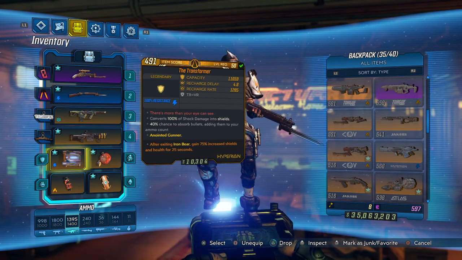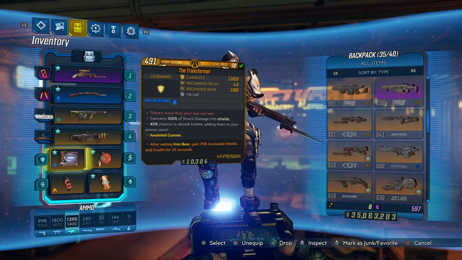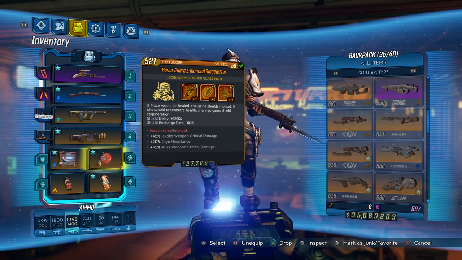Now, dude, we're already dealing with 11,000 shield. This is already the transformer. Not only that, we're gonna get 75% more shield afterwards. Bang, we go to this. The blood letter, you already know what the blood letter does. Anytime you get healed, it would give you shields instead, okay?